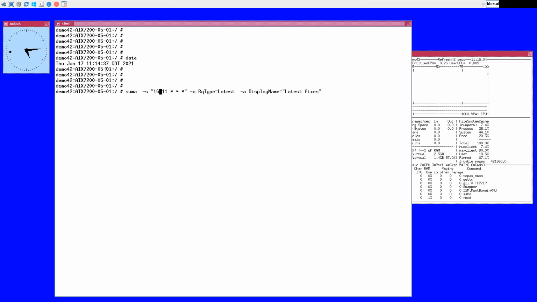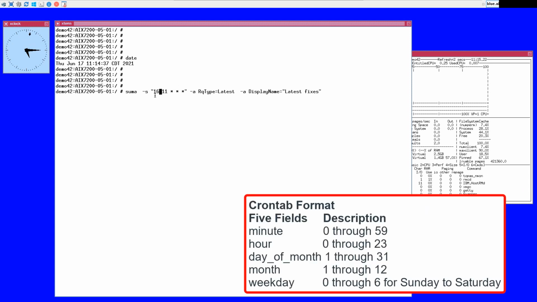So here's the date. Notice we're in CDT. That's the time zone of Texas, because that's where I'm running it. And it's coming up to 15 minutes past 11 o'clock in the morning. So at 16 minutes past 11, this format in here is the same as the crontab. So it's a crazy order of the minutes and then the hours and the other ones over here. So we just want to run it at the 16th minute, and we'll just set that going.